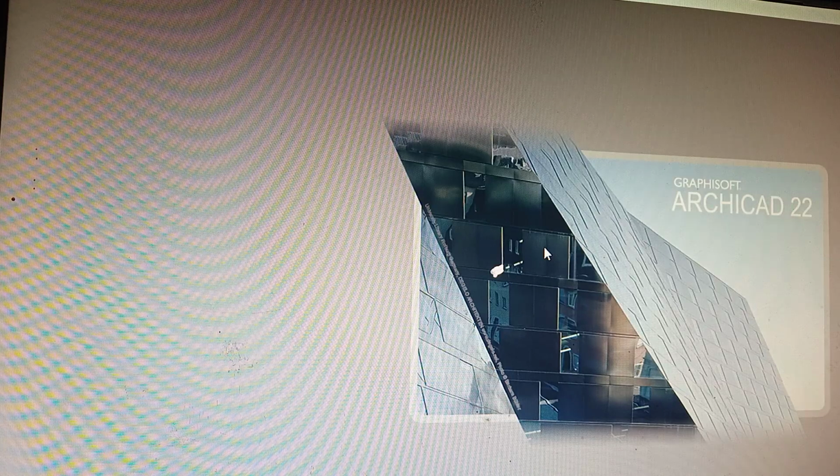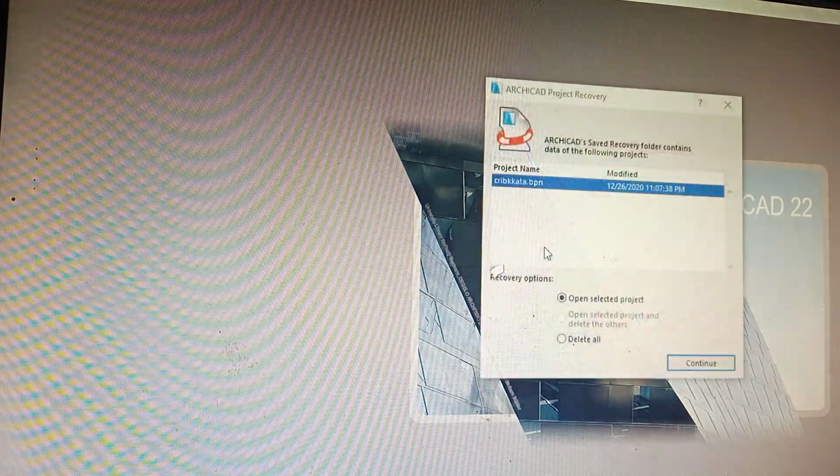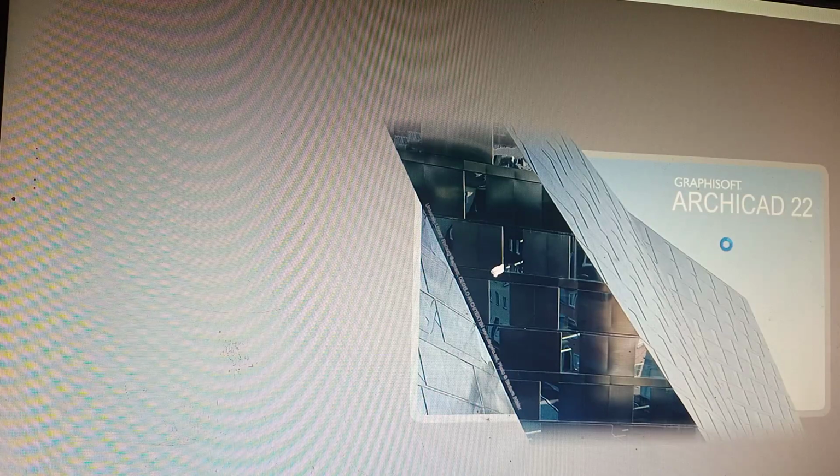And for the beginners we shall make a simple model, basically getting started with Archicad 22, though you need to be familiar with the lower versions, Archicad 14, Archicad 10, 9, so you need to have an idea about it, but there's no worry about that.